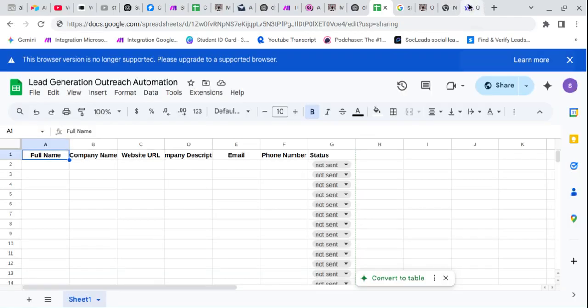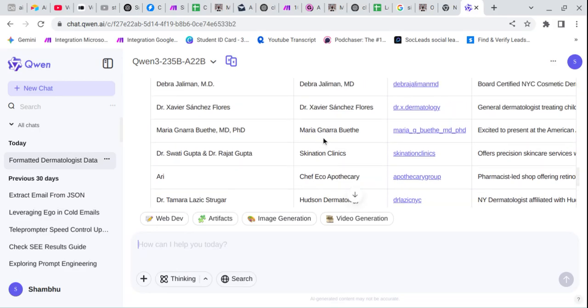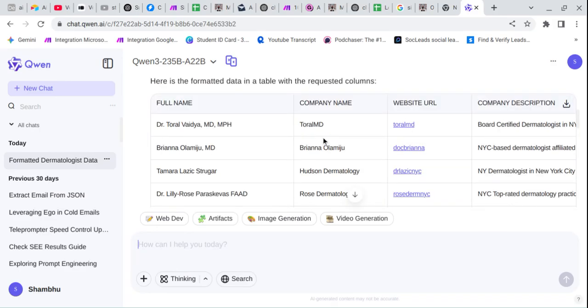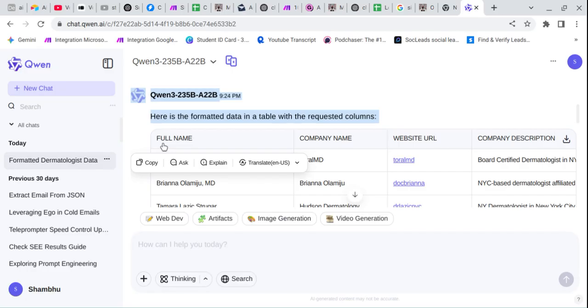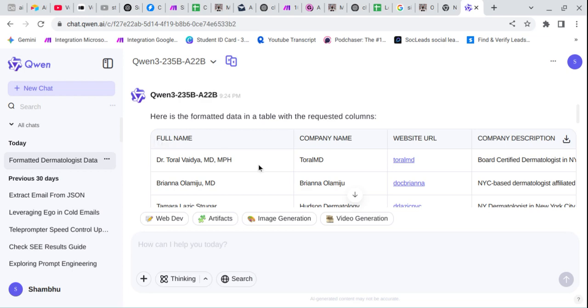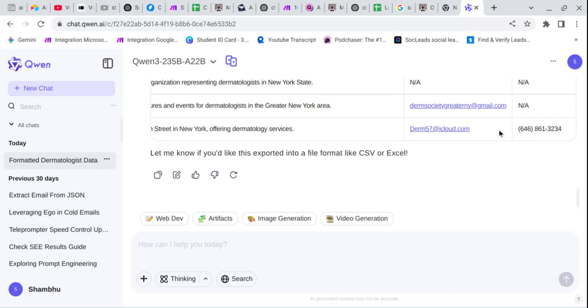Now go to my Qwen account and simply copy this data, like full name. Let's try to copy. I think I am not able to copy.